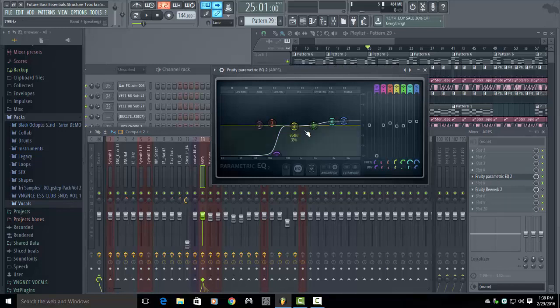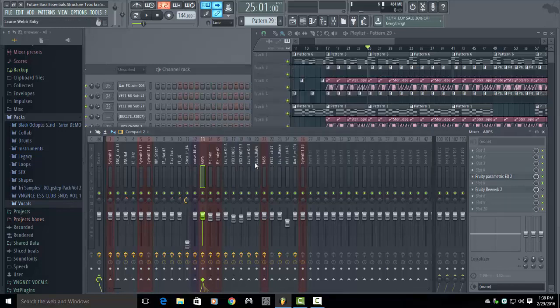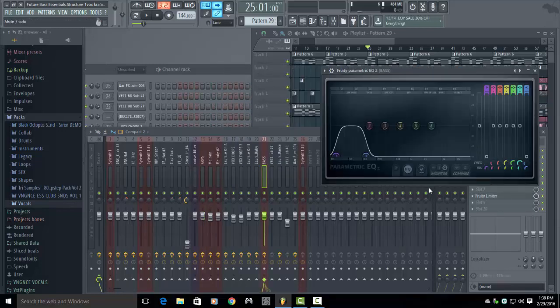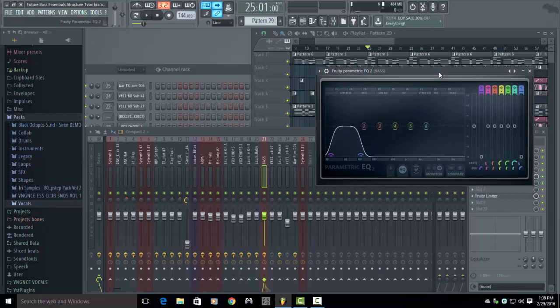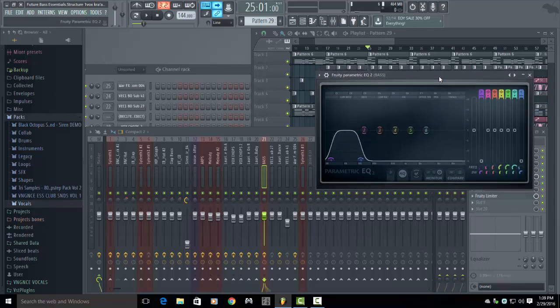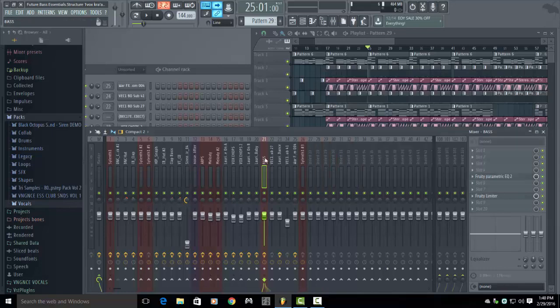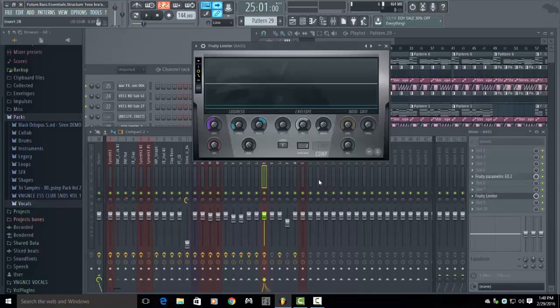Arps, bass. And that's funny because the future bass genre doesn't really have a lot of bass. I'm not sure why it's called future bass, but the bass has got to be there, but it's not really that present in the mix. So I removed some of the sub. I removed pretty much everything except this little thing here. So the bass is pretty quiet and it's sidechained to the kick.